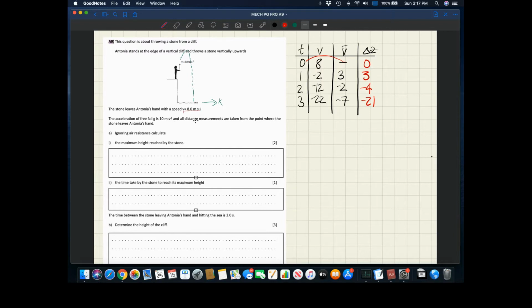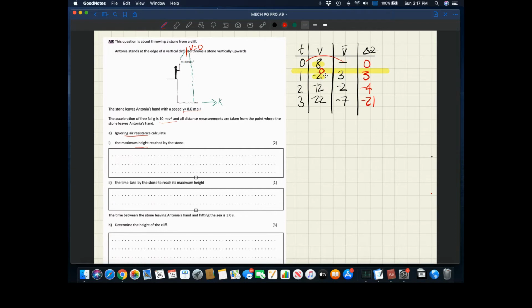So it leaves our hand with 8 meters per second. We're using normal G, ignoring air resistance, which is the standard unless we're told otherwise. We want to know the maximum height. Well, at the maximum height, the velocity equals 0. So let's get an estimate on that. We'll look in our table and try to find out when the average velocity reaches 0. And we can see that must happen between 0 and 1 seconds. To get to -2 from +8, you must cross 0. So we have a 0 velocity in there like that.